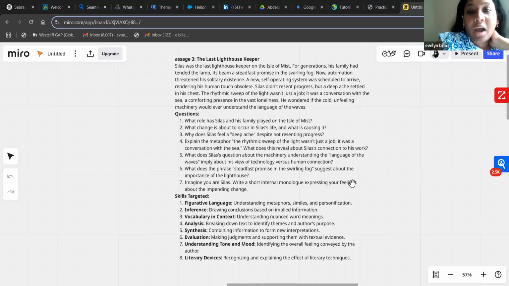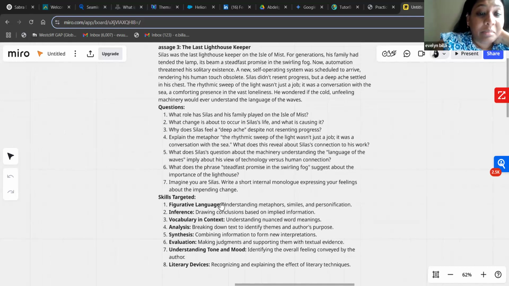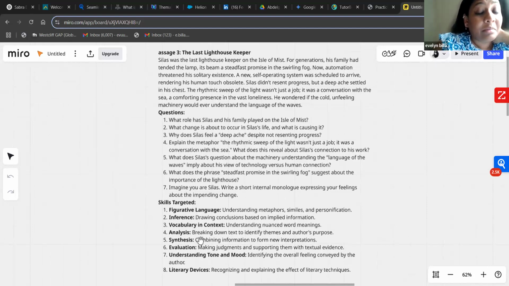Okay. So let's go out and do this. This is a passage. These are the questions. These are the skills that I'm looking for from everyone. Read the passage, answer these questions, answer to the point. Nothing extra. And these are the skills I'm looking for. So make sure your answers have these skills. These skills have everything that College Board is looking for in a SAT or PSAT exam. These are the skills I'm targeting as well.